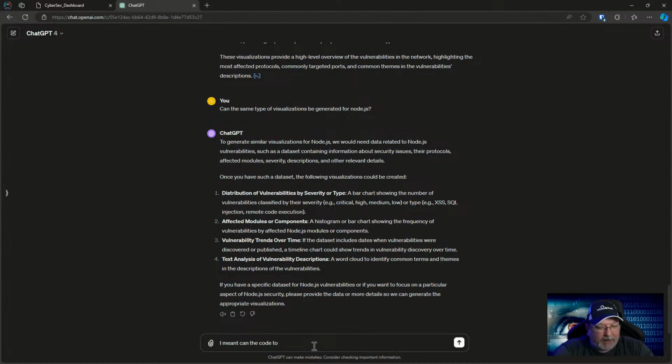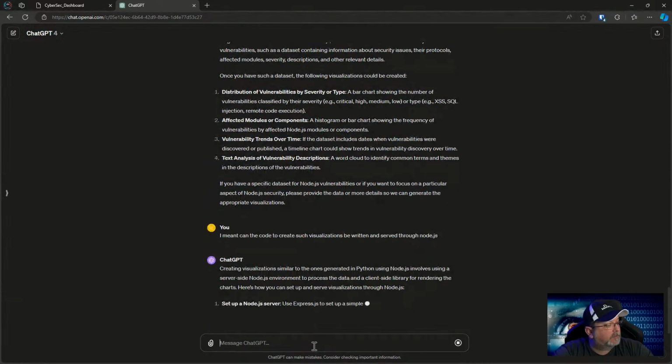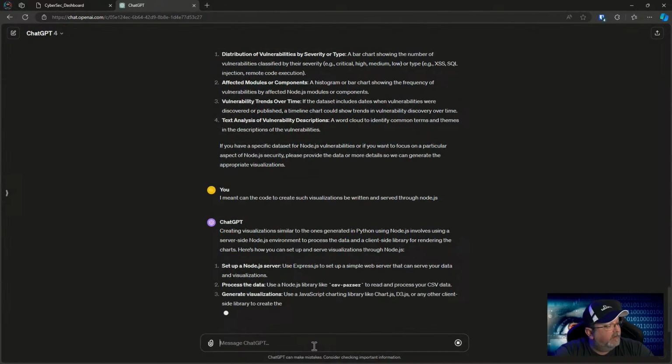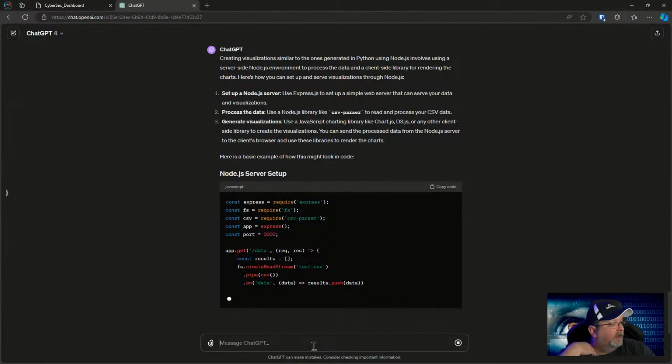I know it can, I'm just seeing what it'll say. Yes, I know that. Okay, process data. So it's using the same things, CSV port.